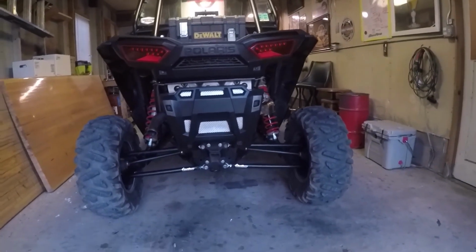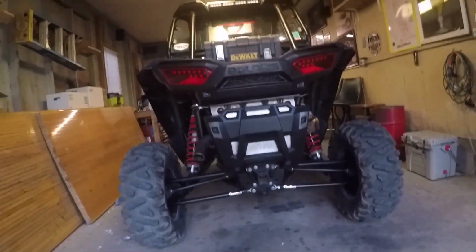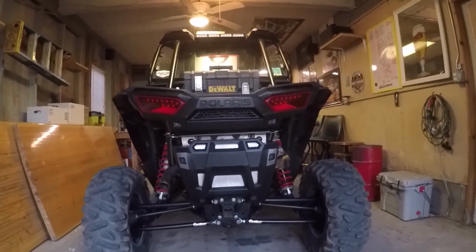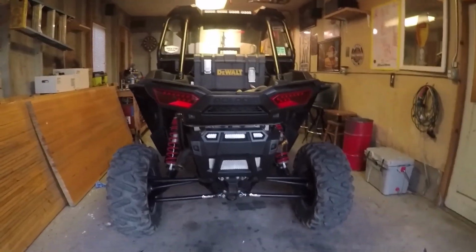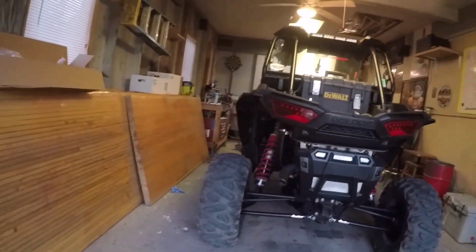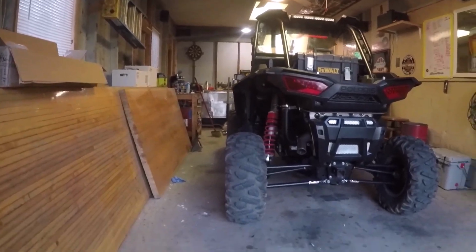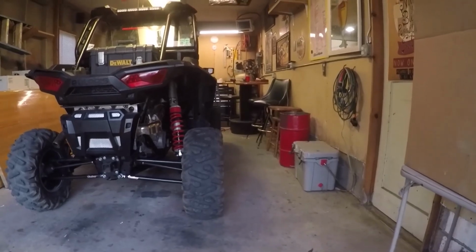Well, there you go, guys. All done. Looks beefy. I think I'm gonna get a new center mounting plate. I don't know, whatever the heck you call it there. That's a little chintzy. I may have to revisit the camber here. It looks like maybe it has some positive camber on that rear tire. The right side, it looks good.